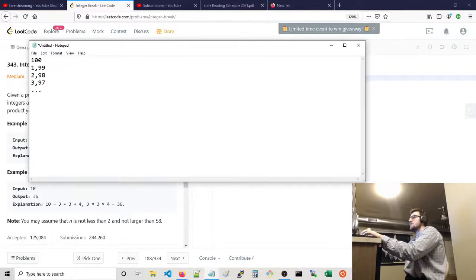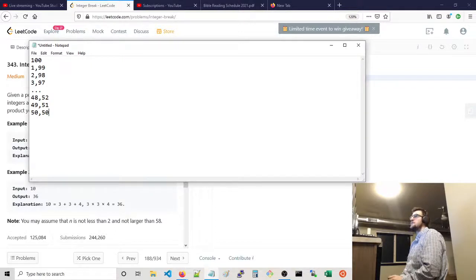Down to 48 and 52, 49 and 51, 50 and 50. Okay, so in this, what we're looking at here, there should be exactly 100 over 2, half of it, 50 pairs.